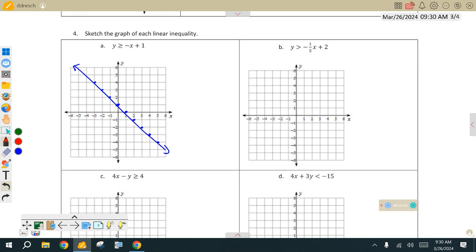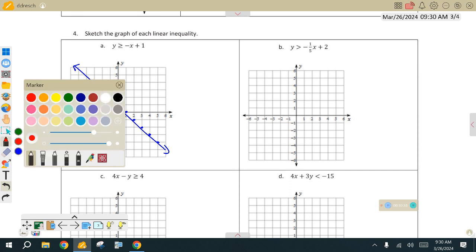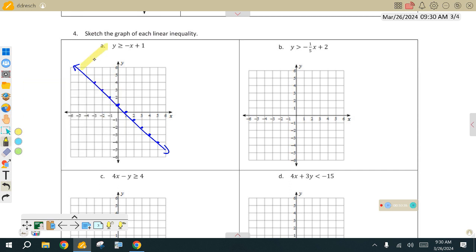When I shade that myself, I like to just kind of exaggerate that out, because all this continues on as we were just doing those solutions a few minutes ago. This just continues on forever and ever and ever, okay? But anything below that boundary line is not happening, is it? Okay.